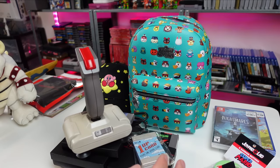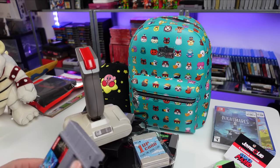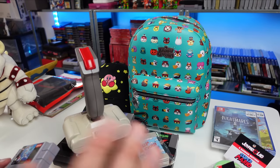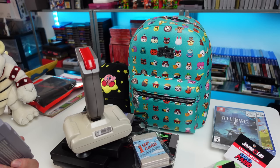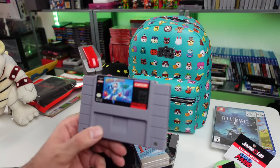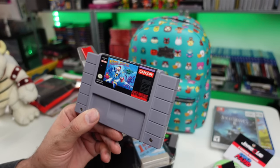Last couple items I got, just because the price was right, and one of them was a game I told the guy, I was like, dude, I've been looking for this for the NES. If you find it, let me know. Place an order. So as soon as he got it in stock, he was like, hey, I got it if you wanted to place an order. I was like, okay, I'll give you my money. But one of them I got for a decent deal. I wasn't looking for it. I just threw it on because I was like, I'm not just going to order the one thing.